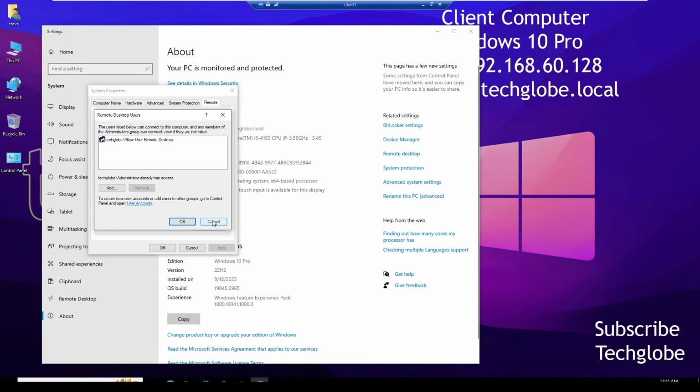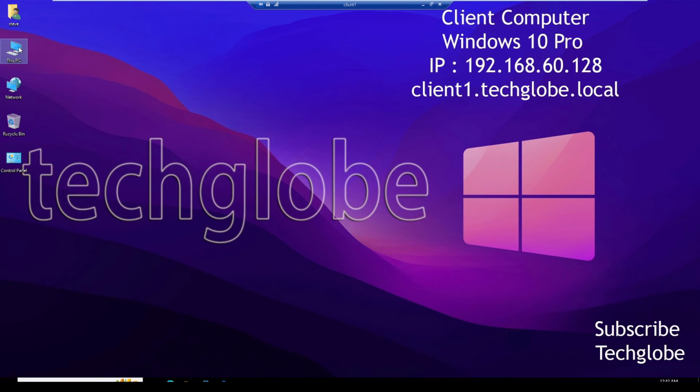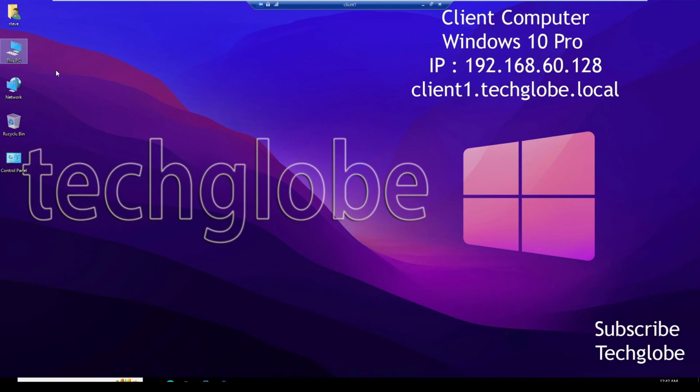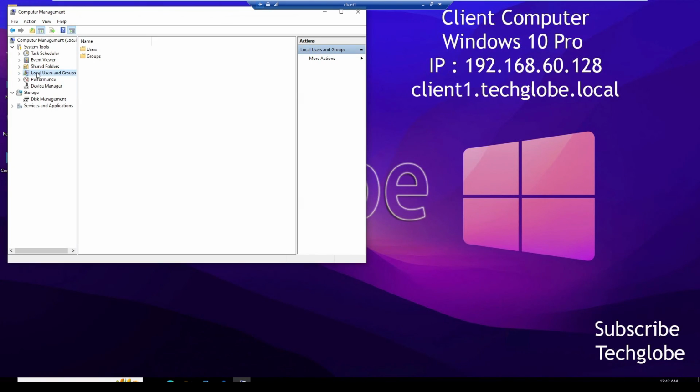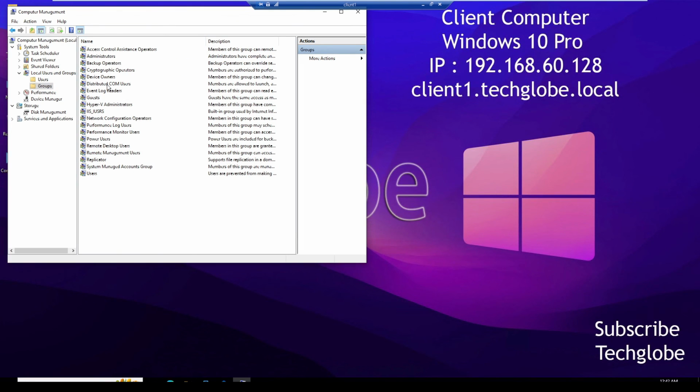Okay, it has been created successfully. Right click this PC and select manage. Select local users and groups and select groups. You will find the groups we have created.